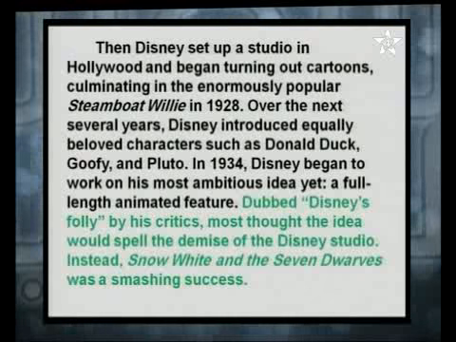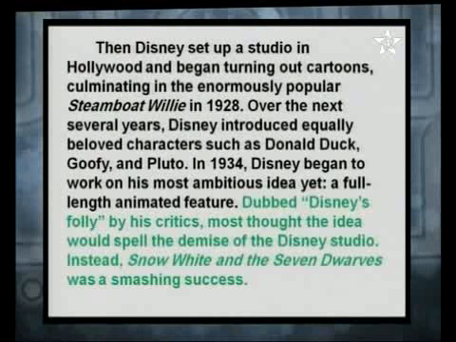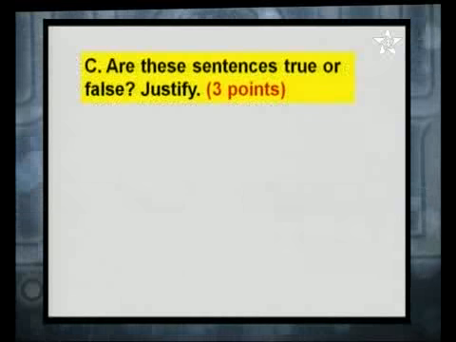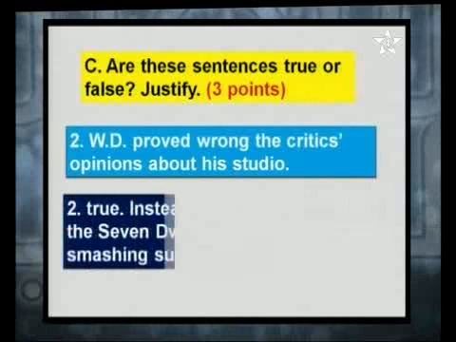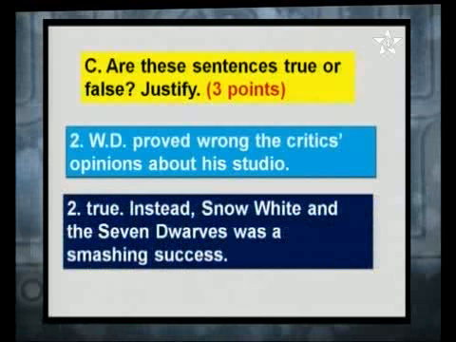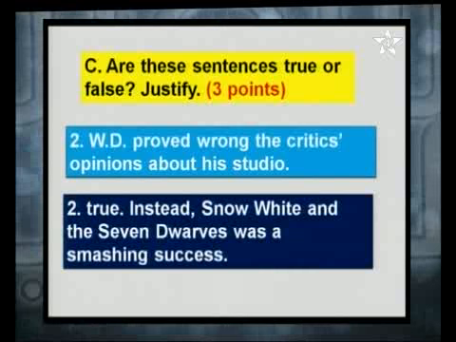Now, dubbed Disney's folly by his critics, most thought the idea would spell the demise of the Disney World studio. Instead, that's the answer. Snow White and Seven Dwarfs was a smashing success, which means his studio was a success. So number 1, Walt Disney proved wrong the critics' opinions about his studio. It's true. Instead, Snow White and Seven Dwarfs was a smashing success. Right.